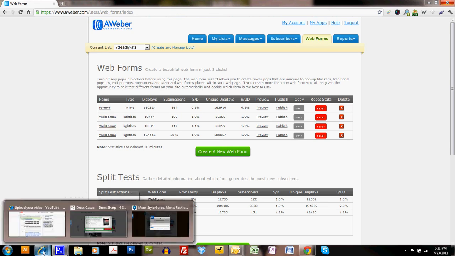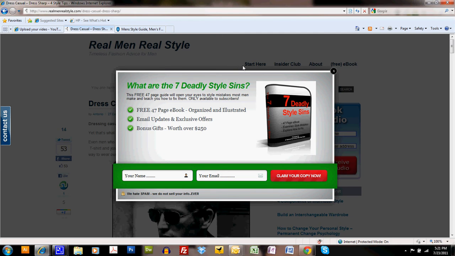I'm going to jump over here. My favorite examples are lightboxes. And you can see this is a web form that I'm using. I use what's called Pop-Up Domination, and this automatically pops up. You can see it causes everything around it to kind of turn the lights off, although you can still make it out.